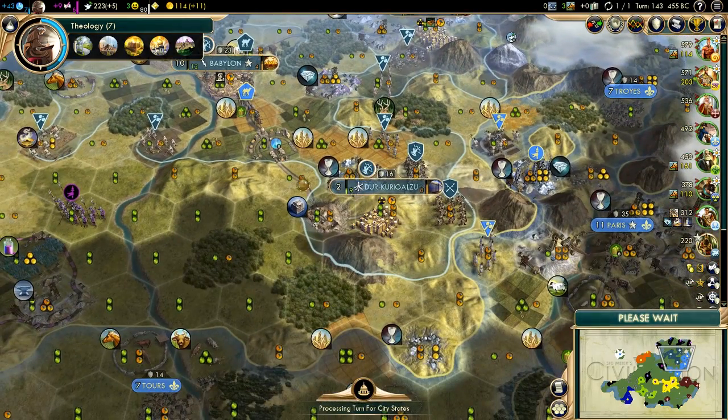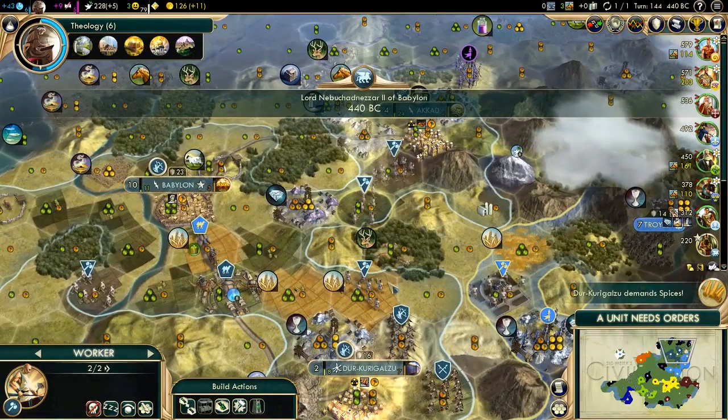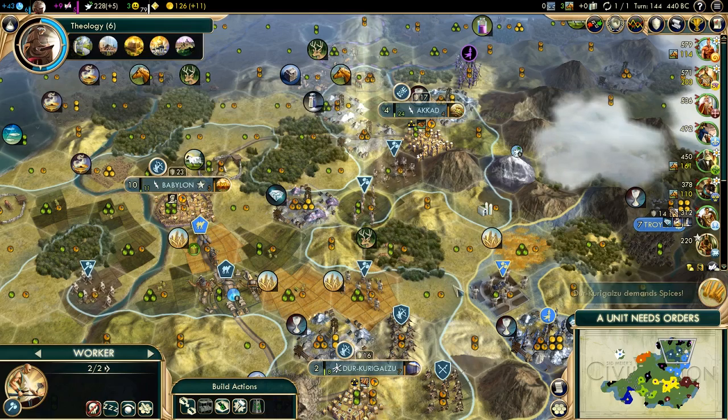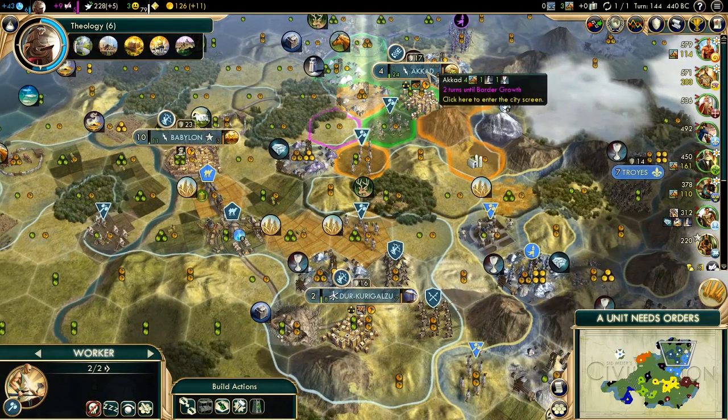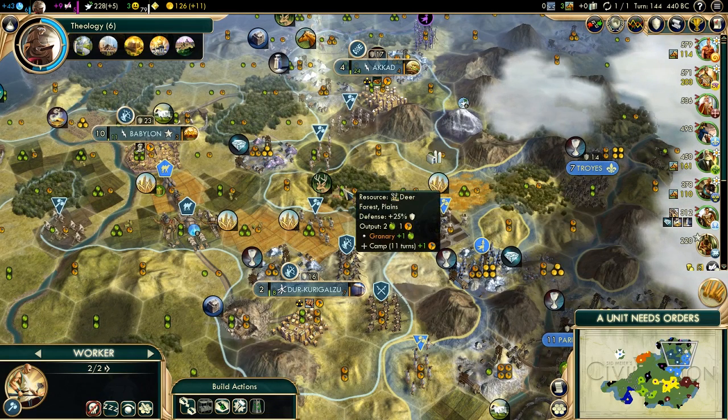We could use a few more units, but for now I think we're alright until we decide to go to war. And I think we're going to want to wait as much as possible. We really need that deer.